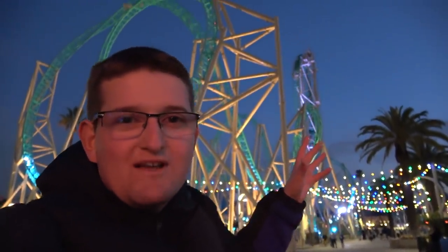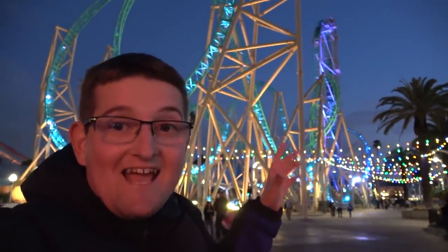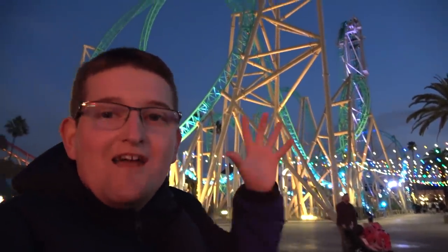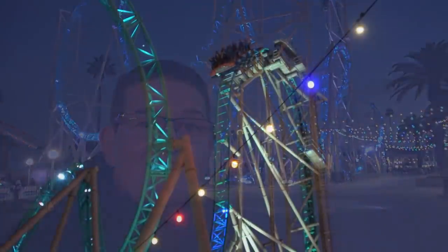And it was installed by KCL, that did some great projects recently. And this looks absolutely amazing. As much as it looks great off-ride, I'm gonna go on there and give it a ride and see what it's like, and I'll put in some off-ride footage. Now you might think, oh wow, the lighting looks awesome now. Wait to see when the train goes round. It actually chases and does different patterns and also follows the train as well. So here's some off-ride footage of HangTime at night in action.